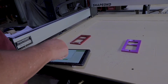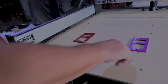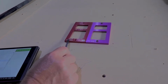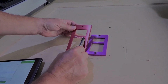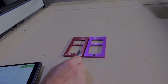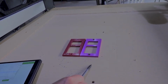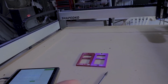And the next thing we're going to do is the on off, and the 1, 2, 3. We're going to be doing this part right here. And on second thought, instead of doing this, just for the sake of time, I think we'll just do this one. This one's kind of nice. You can see it actually leaves a little bit of the anodizing in the middle to give it a 3D looking effect. And then we'll look at the logo, and that'll be it. This right here is exactly the same as this right here, and you just run it twice and maybe a third or fourth time.